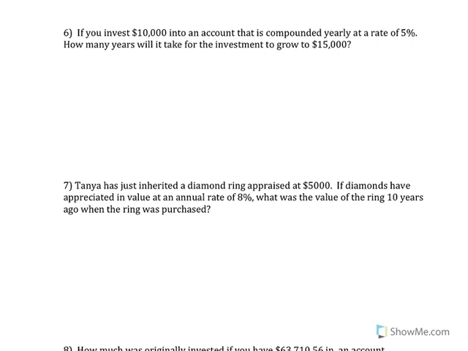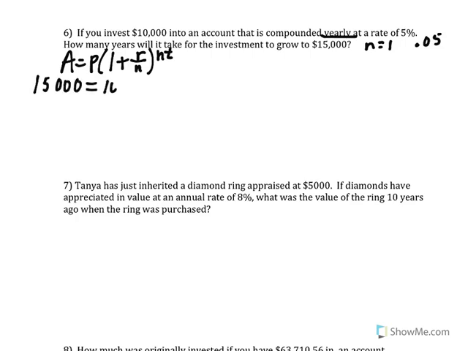All right, so here we're going to be compounding yearly, so our n is going to be 1, at a rate of 5%, so 0.05. And you want 10,000 to grow to 15,000. So we're going to be plugging into this formula. I always like when I'm doing these to write the formula, or I'd have to encourage you to write the formula. Helps you with memorizing it. If you use it enough, you'll get used to it and you won't have to look back at the formula.